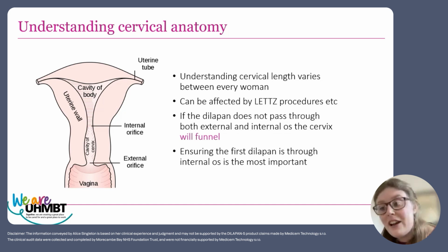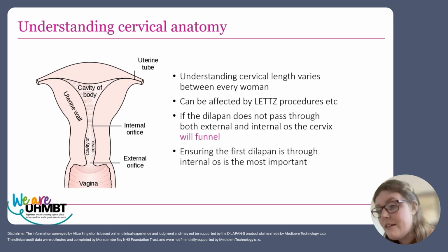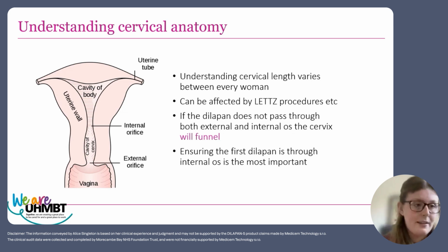So understanding cervical anatomy. So this was something that we're all sort of familiar. There's an internal external os and that there's length to the cervix. But before I started using Dilapan, I don't think I really understood that. And actually it's a massive thing with Dilapan because cervical length varies in length from woman to woman. Then obviously it can be affected by things like LETS procedures or cervical biopsies and things like that.